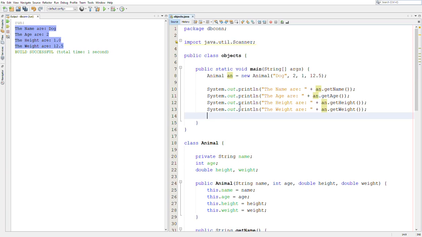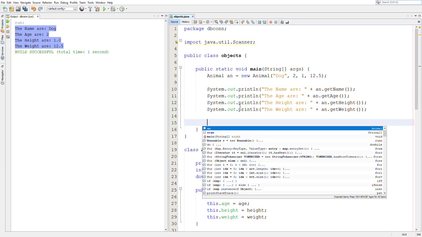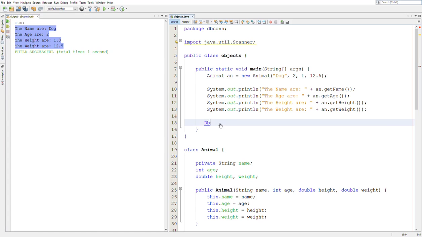So maybe we're calling the database class that we have. Forgot what I named it. Let me just check. So it's called DBcon with a capital D. dbcon dot db, right? So in here, if we're passing the name, if we are passing it as an object, we just call the AN. Of course, it's going to give an error because it's not expecting that DB object, right?